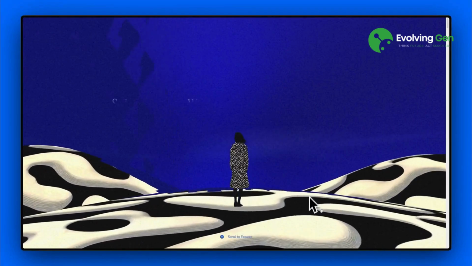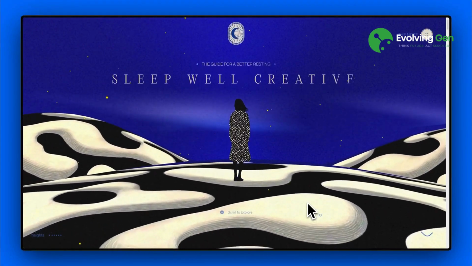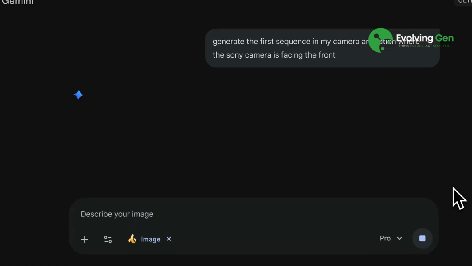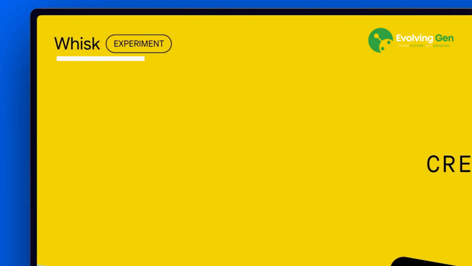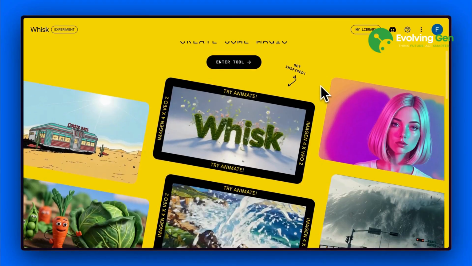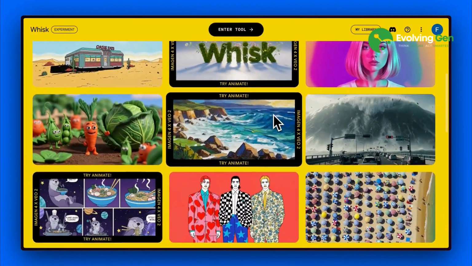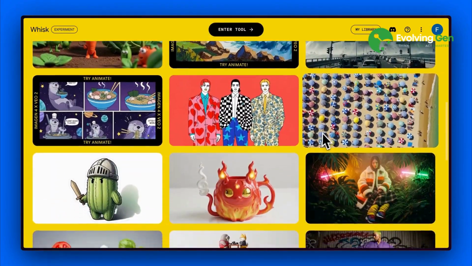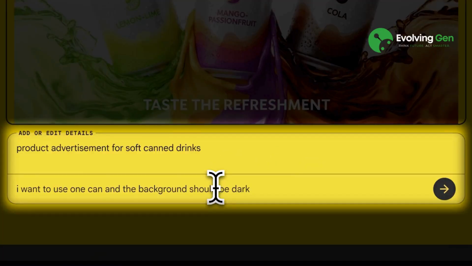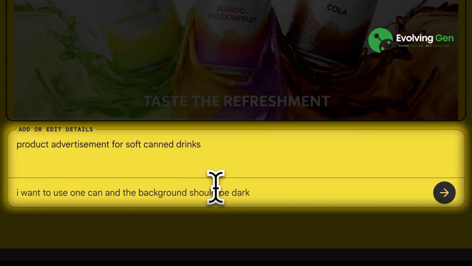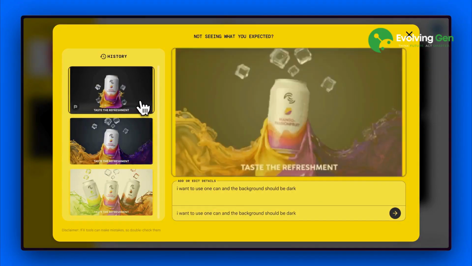The animations that you see on those sites are just a series of frames. But if you use AI tools to generate these frames, you don't get consistent results. Google solves this by releasing an experimental tool called Whisk, which is particularly designed for asset generation. It is powered by Nano Banana for image generation. I often use Whisk to generate sequences of images for hero sections. I provide prompts in simple words, update the details step by step for each sequence, and then use the resulting images in the hero sections.